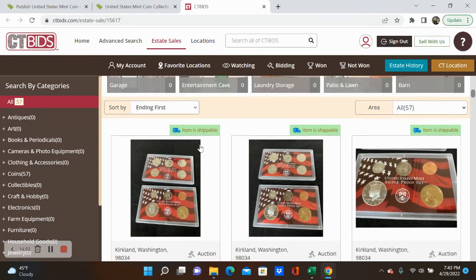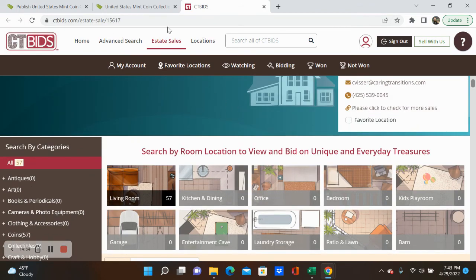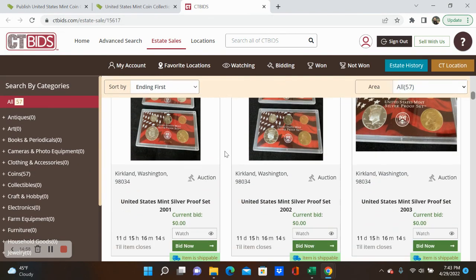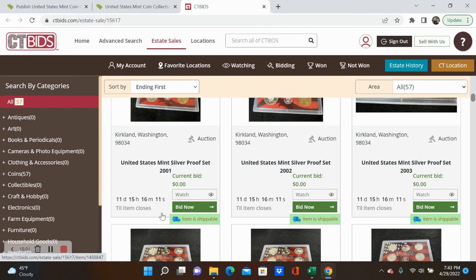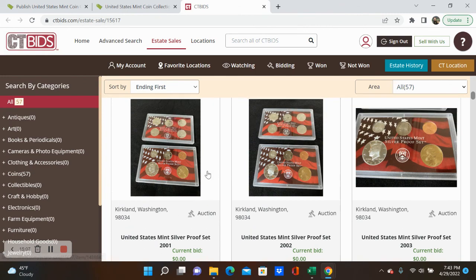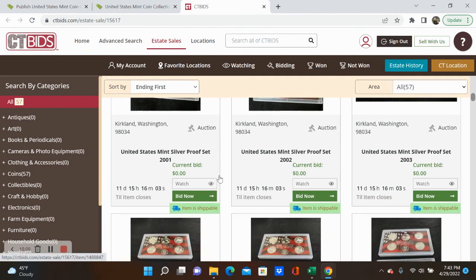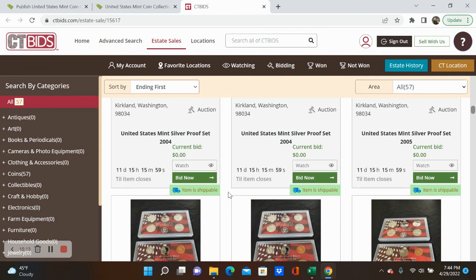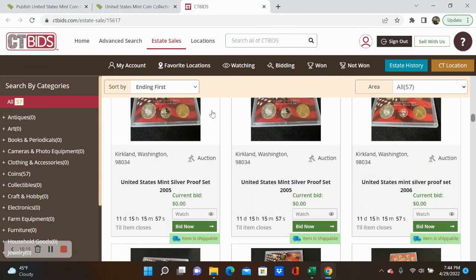So that's the auction. And then this will just be the pending. There isn't really a pending, I guess. It's technically the live auction, but they won't be allowed to bid. If they try to place a bid, it will not let them. And here it shows that there's 11 days left on these, where people can go through and look at them and read the description and ask questions ahead of the sale. It's kind of a preview before the auction goes live.